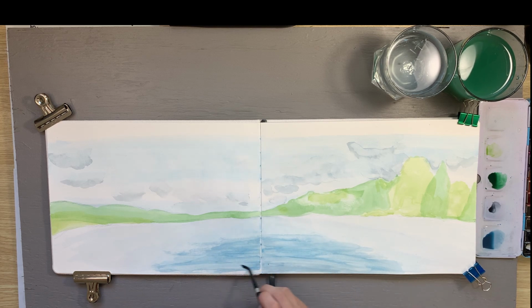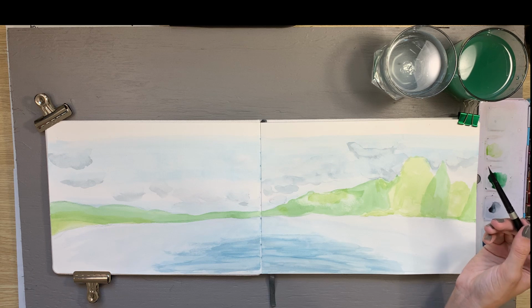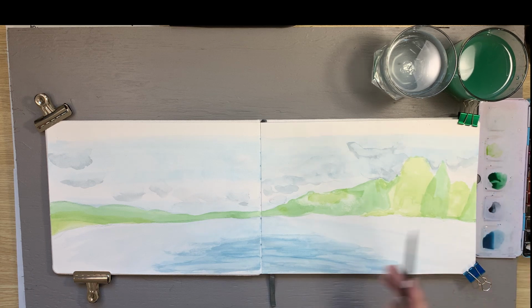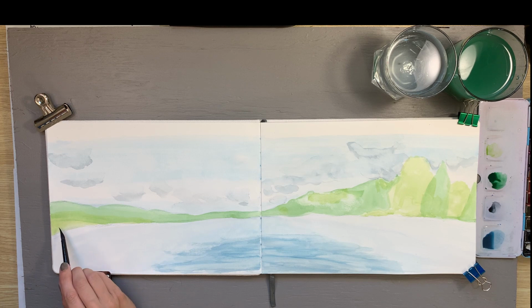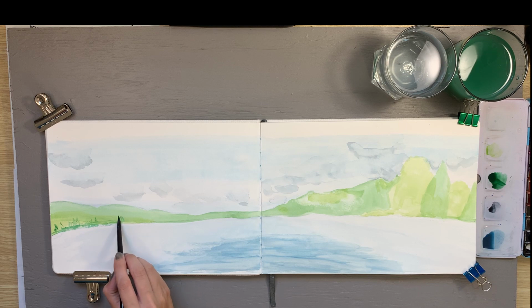I feel like with hot press paper, you have to work for it a lot more than you do with cold press, which is why I think a lot more people use cold press paper as their default watercolor medium. That much became abundantly clear through painting this water scene. I definitely don't think that I struggle this much generally with water, and so that was kind of an eye-opening experience using this. As far as the trees are concerned, I'm actually pretty happy with how they turned out.